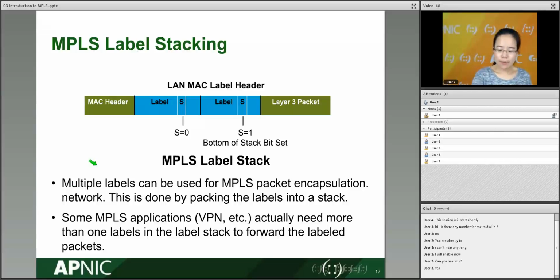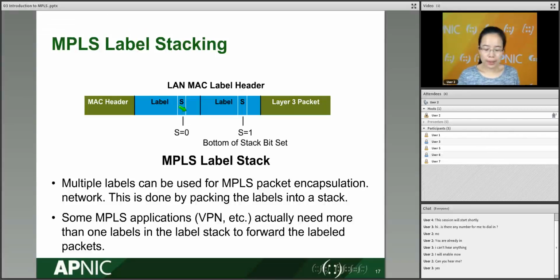Label stacking is used, for example, in VPN applications. We need to use label stacking because one label, the inner one near the layer 3 packet, will identify which VPN it is from, and the outside one, maybe we call it the outer label, is used to send the packets in our public network.